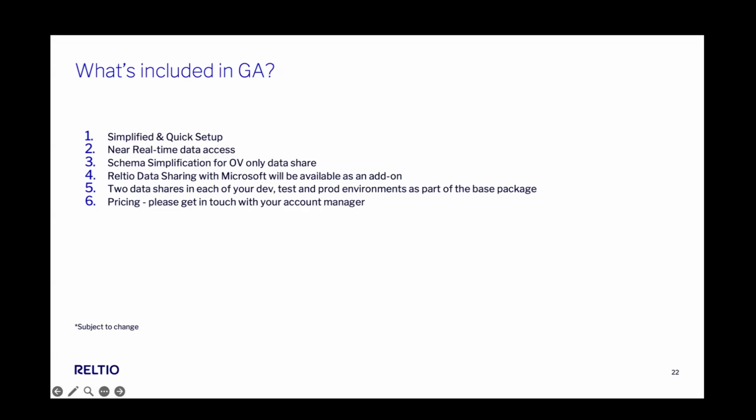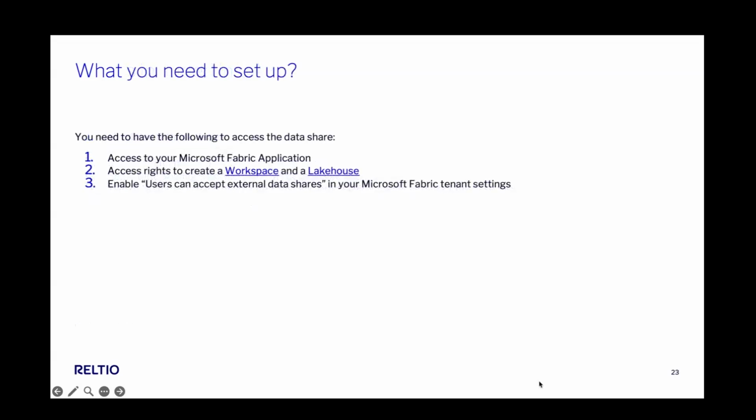The fourth is that data sharing with Microsoft Fabric will be available as an add-on. As part of the base package, you will be able to create 2 data shares in all of your tenants, right from dev, test, and prod. When it comes to pricing, we request you to please get in touch with your account manager for further details. Okay, let's move on to the next slide, please.